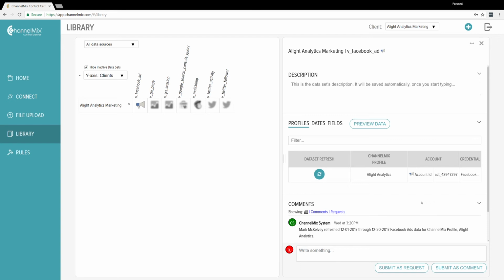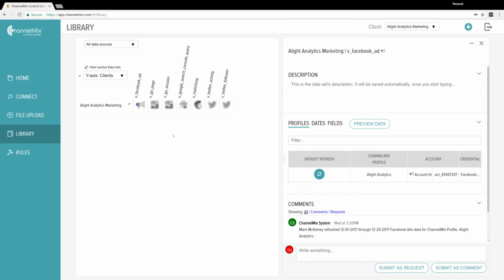Another thing to point out here is the reason you would want to use this for some sources, and an example of one of those is DoubleClick Campaign Manager. The data in that source often changes because of attribution windows, or because some metadata was changed about the campaign. So maybe you updated the campaign name and want to get that update into your ChannelMix instance.